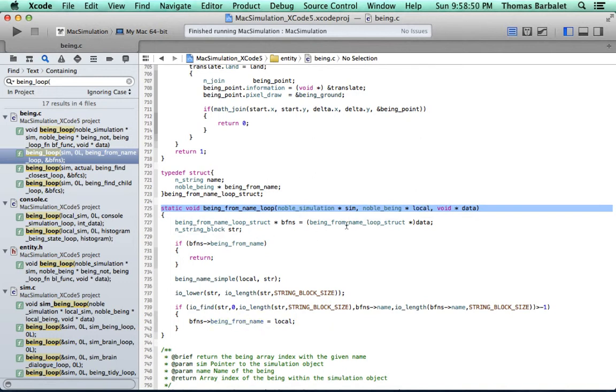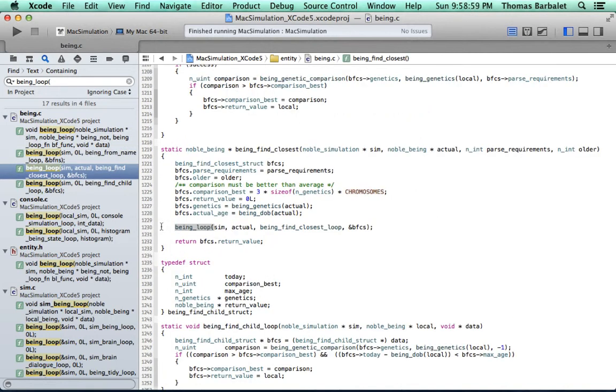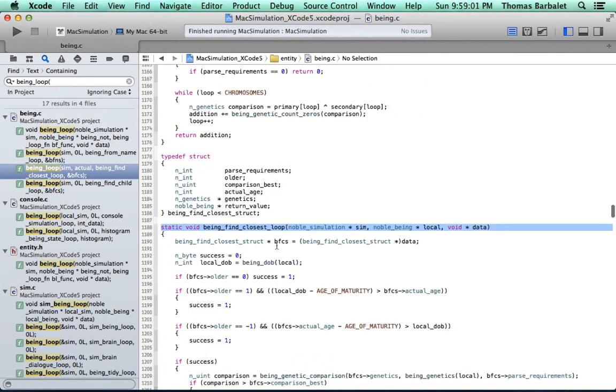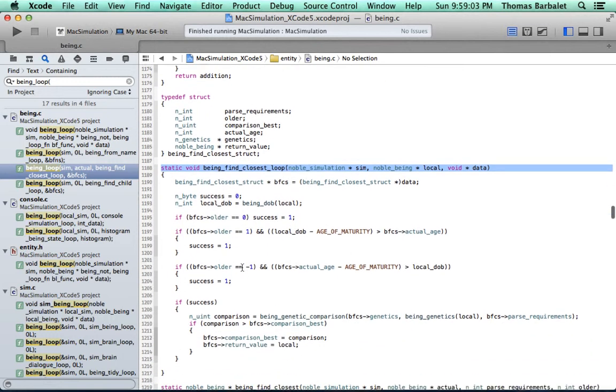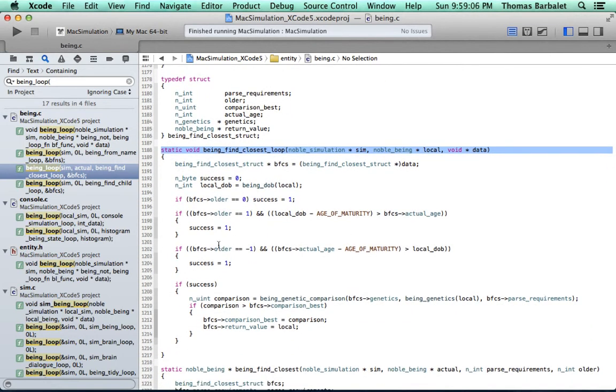Part of this rewrite has actually been removing a lot of the historical kind of numbering system referencing for the apes and just using straight pointers. So another example is finding the closest ape. And here again, relatively functional, but just associated with whether the ape is older, whether the ape is an adult, and then if that's the case, doing a comparison in terms of distance, and then setting that ape, so it's just constantly iterating through.